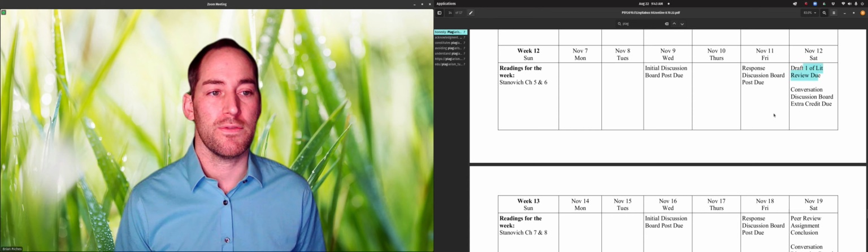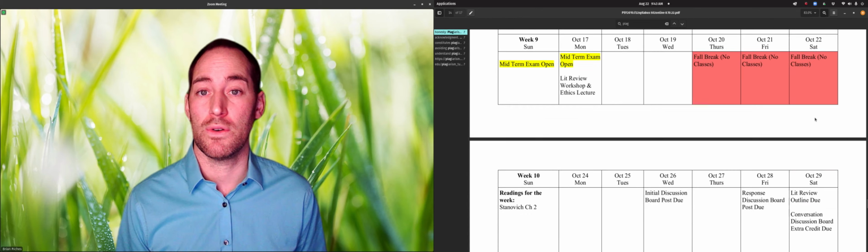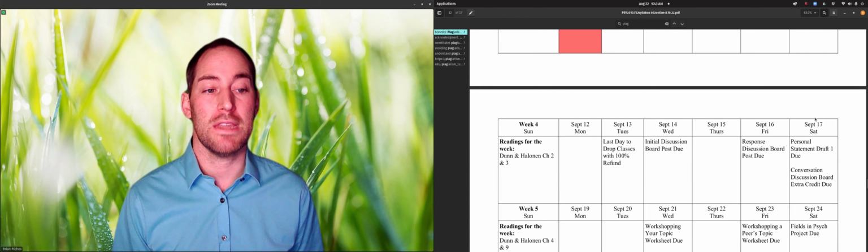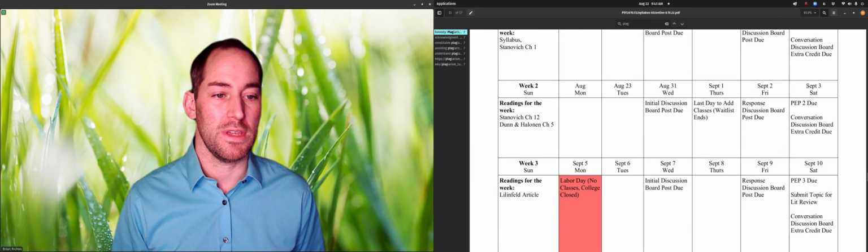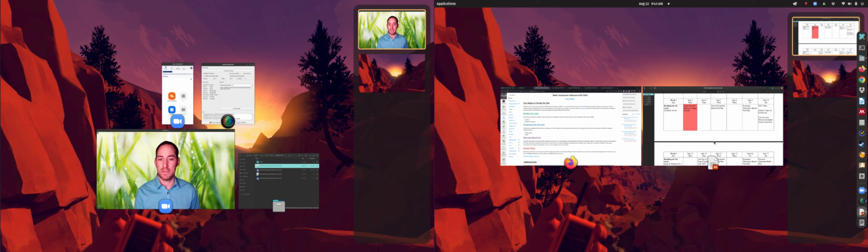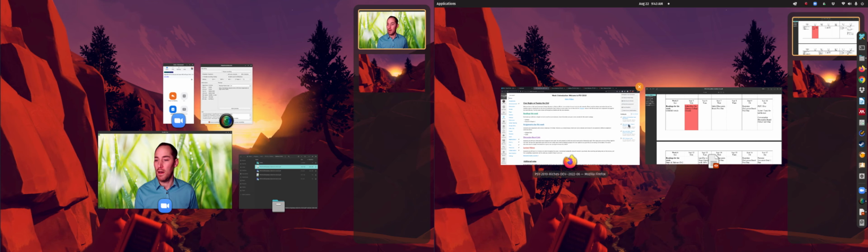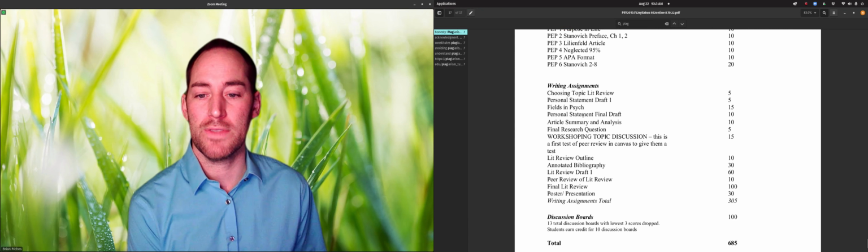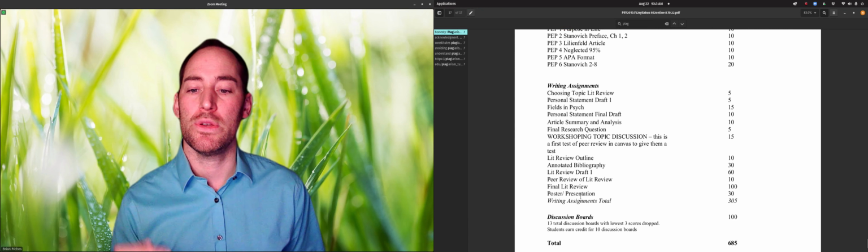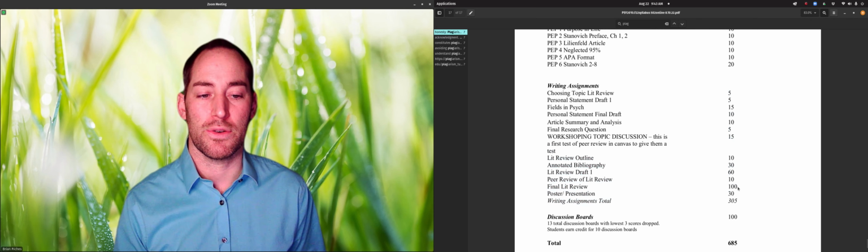And so the draft of the literature review and the literature review overall is one of the biggest assignments. We've actually got a lot of steps towards that. If you go through these things that are due, a lot of these assignments, actually I can show very easily on the syllabus assignment page. Most of these writing assignments get you to the point of your final literature review.